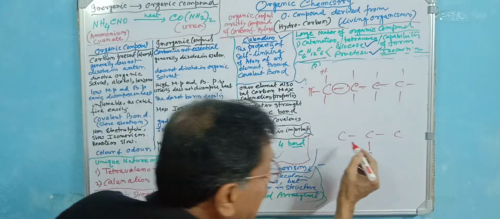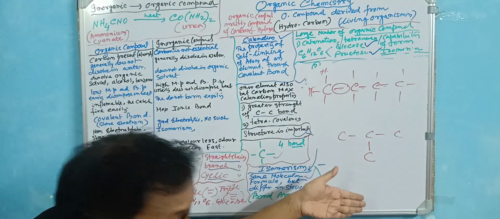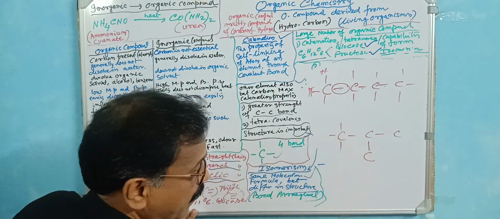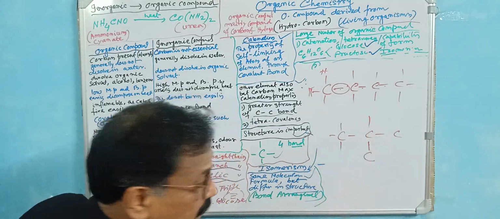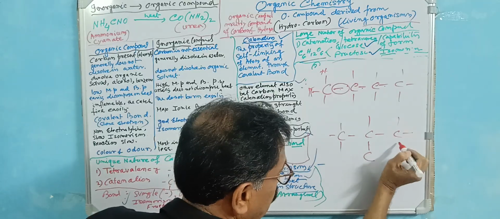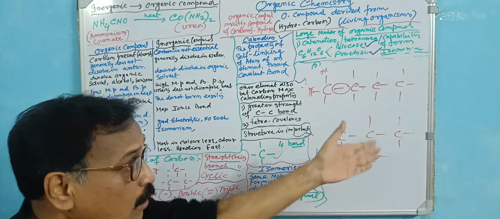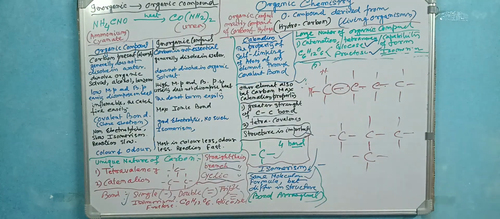It's okay. But here is the branch. 1, 2, 3, but this is the branch. Here you complete. This carbon, 1 hand is here. Okay, this carbon, 1 hand here, 1 hand here, 1 hand here. So this is 4 hands complete. Here is carbon 1 hand. This is 2, 3, 4. Okay, here carbon 1 hand is there. This is called the branch. Branch chain. Structure is branch.